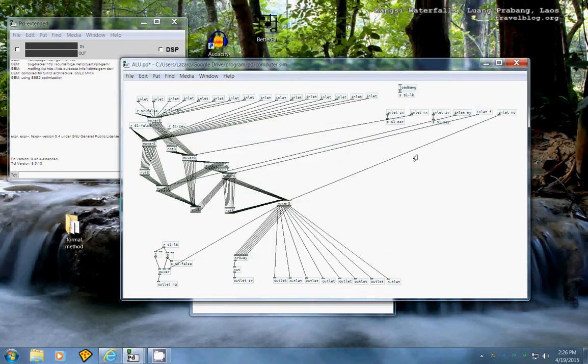The reason this is all connected the way it is is based on the book Elements of Computing. So this isn't something random. This is how the book tells you the ALU is set up, at least the ALU you're building in that book. So this is the way. It took me a while to figure out where to connect everything, and how it would fit in all these things. So it was kind of a pain to do all this, but I got it to work. So essentially it's the ALU right here.